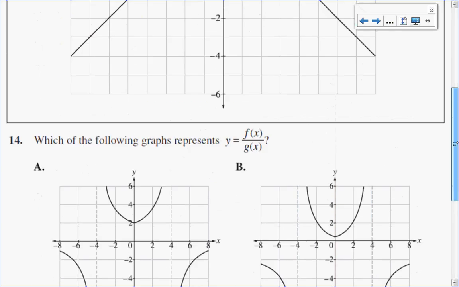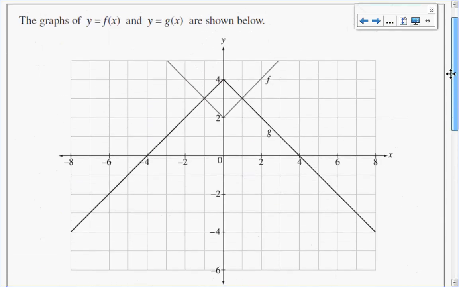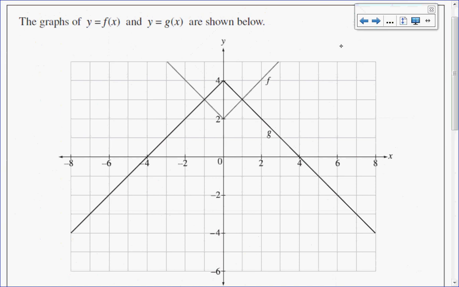So let's go back up to our original graphs and look at this in a little bit more detail. I am looking for f of x divided by g of x. Now, remember when it comes to functions, we're really talking about y values. When I'm looking at the ratio of f of x over g of x, x is staying the same. It's just the y values that are going to be divided.